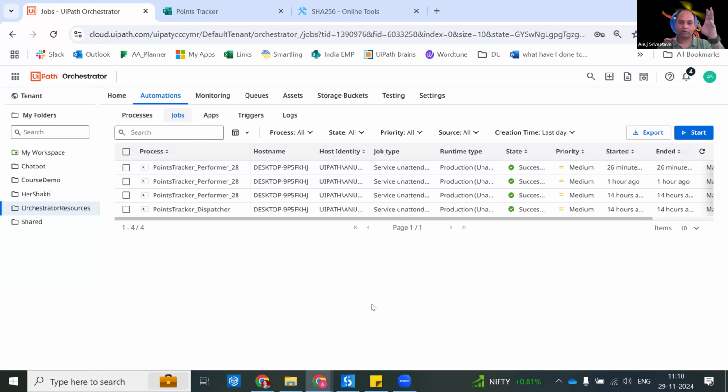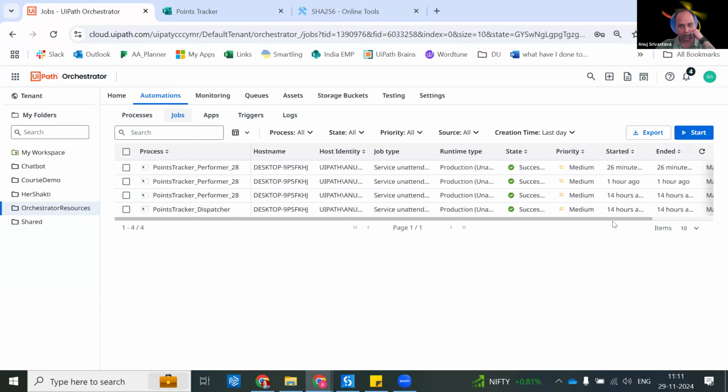And the purpose of performer is to read the data from orchestrator via queue and perform the operation that we want to do, right? Once that is all done, we'll push that automation on orchestrator, and then we will run it as unattended robot.